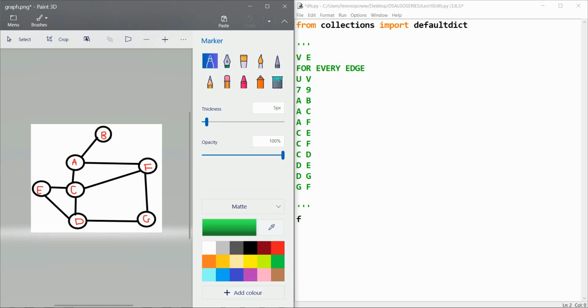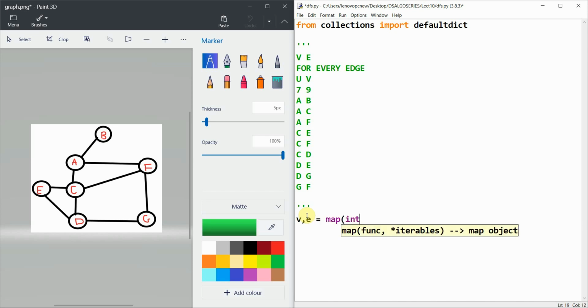Okay, so let's move on with the implementation part. Simply, v comma e is equal to map int comma input dot split. I'll quickly take the number of vertices and edges. Graph is equal to defaultdict of list.